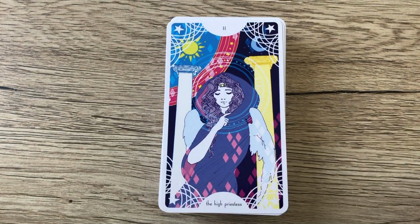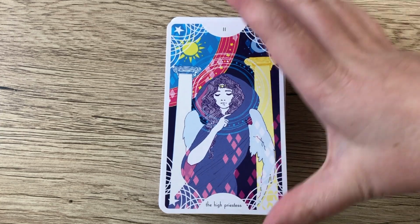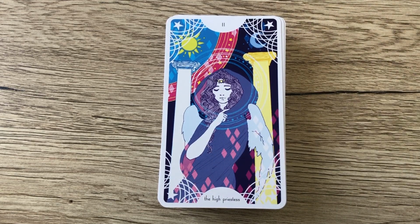The High Priestess, so pretty. And I love how we have throwbacks to what we see in traditional imagery, like the two pillars that are two different colors. We have the moon and the sun. And even though we don't have pomegranates or anything like that, I think these pinkish diamonds are a throwback, kind of a hint of that in the imagery. I like too that the character has a hood that really evokes a lot of mystery and uncertainty and more of the shadowy aspect of the card for me, that more often the veil in the traditional card might suggest.